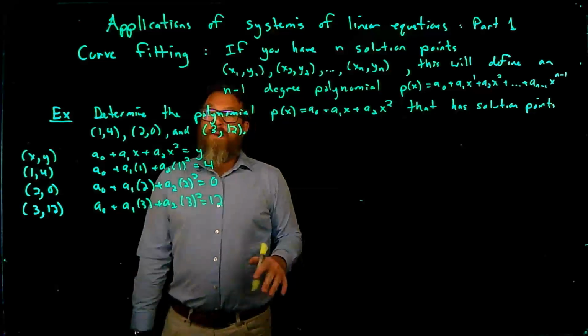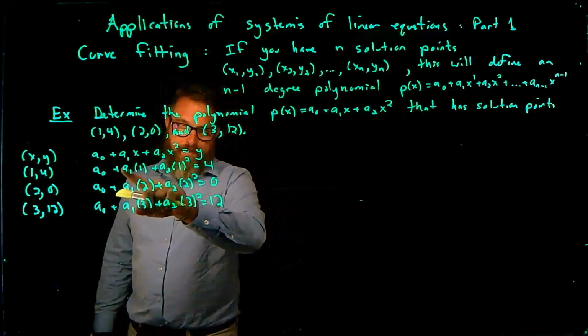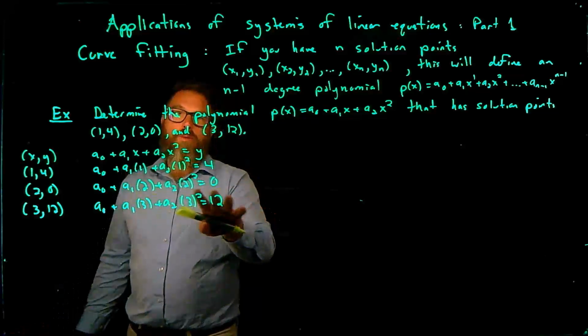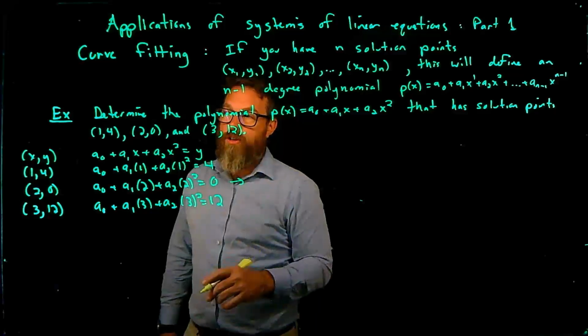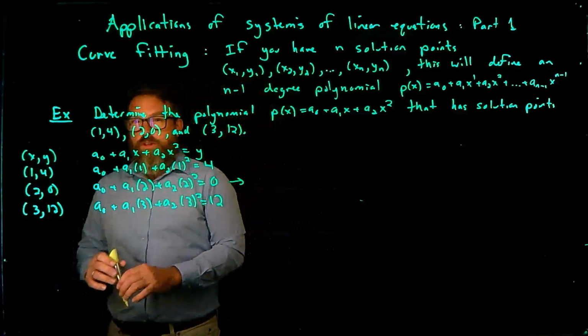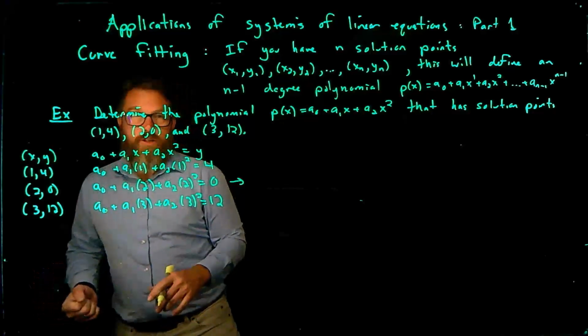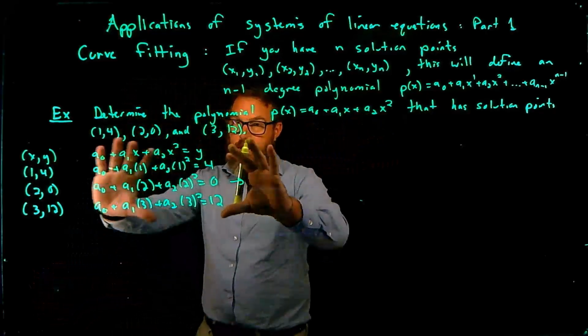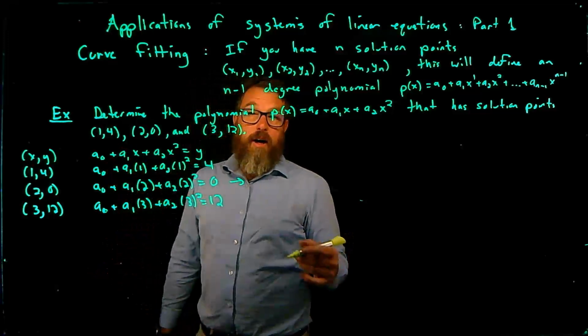Now, notice that once I do these powers and write these things as coefficients, you have nothing more than a system of linear equations where your solutions are going to be these coefficients. So even though this is a quadratic equation, when I simplify this particular expression, it's going to be linear in nature.